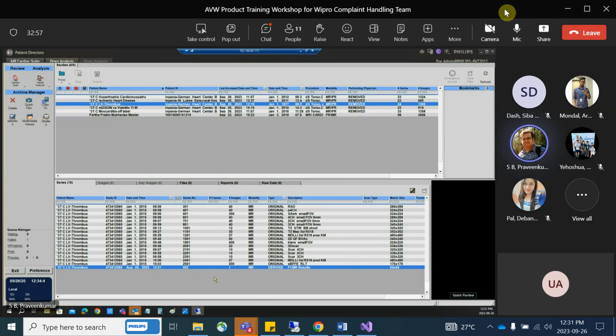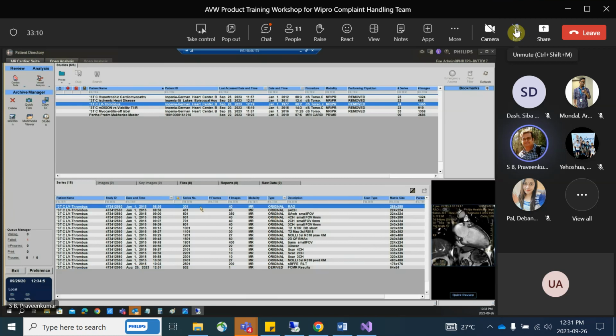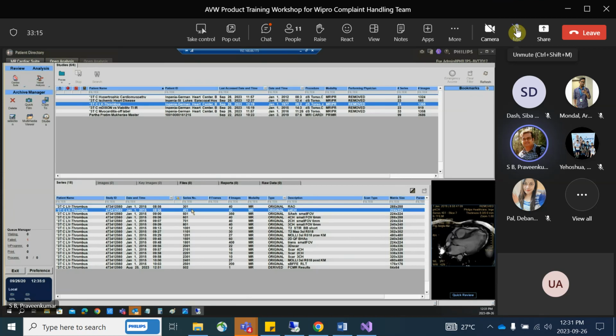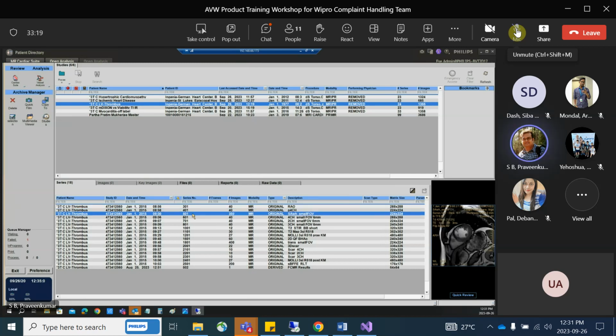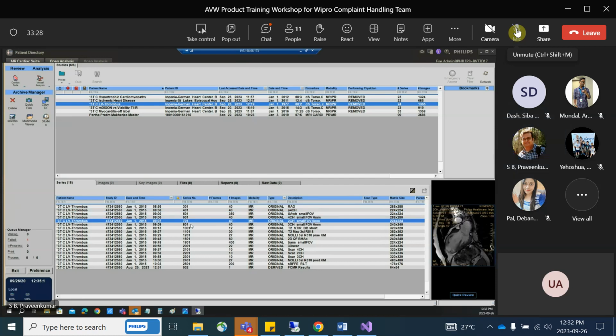So it will do pre-process on those series as well, but it will not generate any results. It will go to each series and check. It will try to do the pre-process, but nothing will happen, so it will leave it and go to the next series. Nothing will happen again, and it goes to the next series. Now it has found short axis, so on this series it will generate the results. Pre-processing will trigger on this. Like that, it will go through each series.